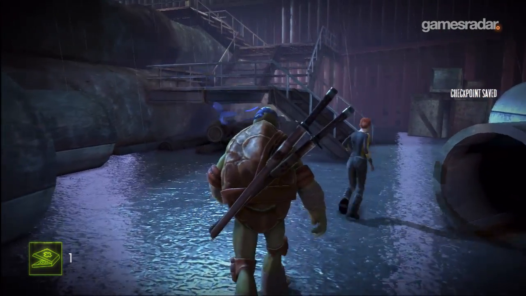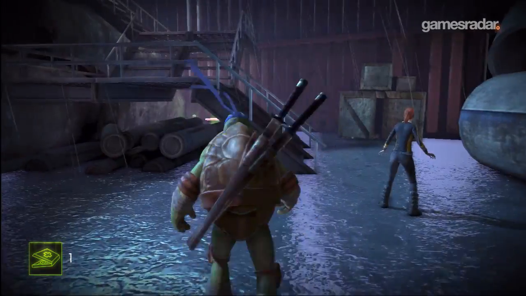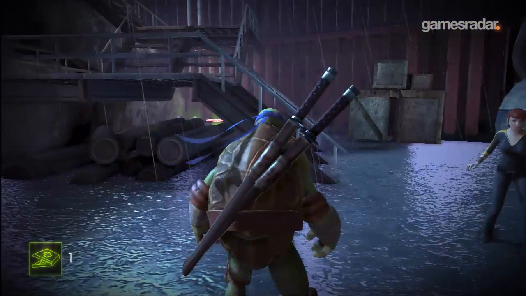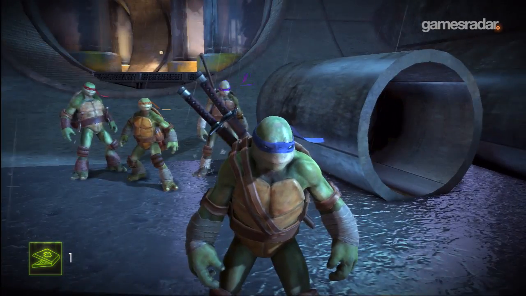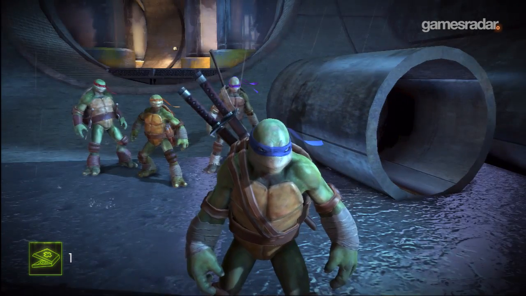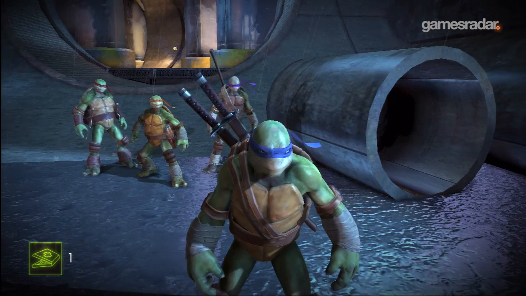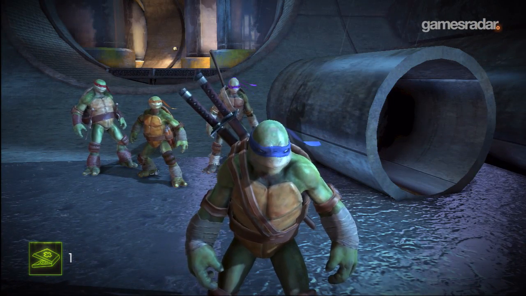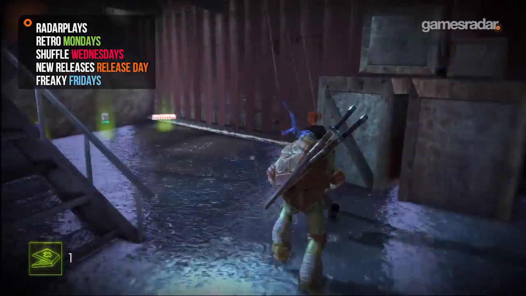So here we got April. So it looks like everybody's been aged a little bit. Like April looks older than April in the show. So basically, we stayed within the fiction of the new cartoon. So you'll see Donnie's taller. Mikey's the runt. Raph's got the crack in his shell. So it's definitely influenced from the new Nickelodeon show. But it's like, what if we took those turtles and popped them out and put them into a more realistic setting? And that's kind of what we ended up with.